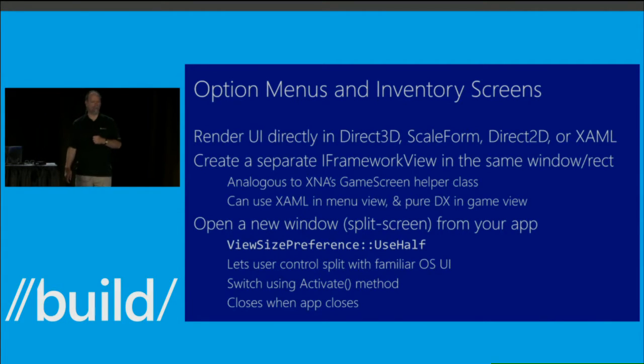But one of the new features that's added in 8.1 is the ability for you to create a second window within your application that is split screen. And the nice thing about that is that you can treat it as a completely separate window. It can have its own message pump, effectively its own event stack, and its own rendering model. But you can switch back and forth using the activate and the query activation events. And the nice thing about it is that you get that standard user interface model of the splitter bar that everybody's used to for managing split screen content in the OS.